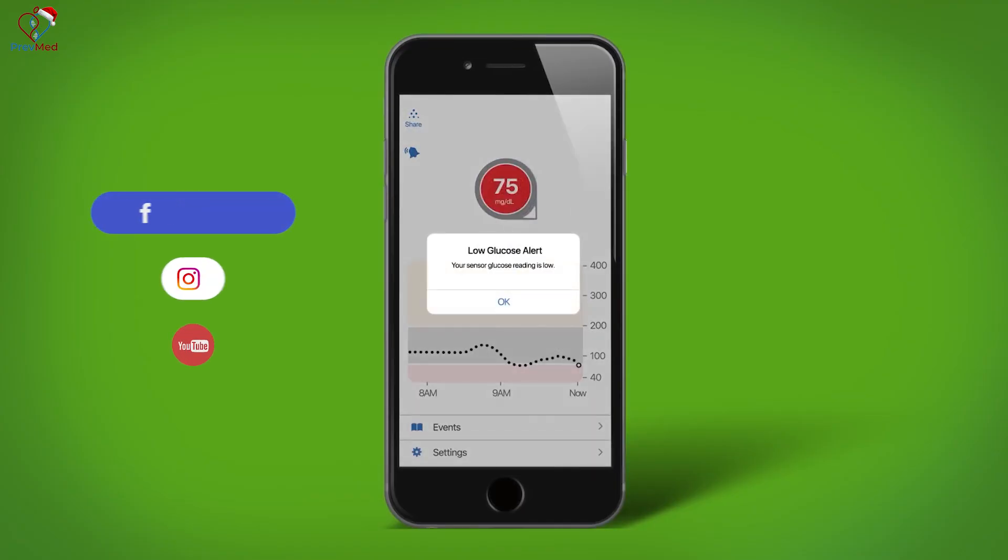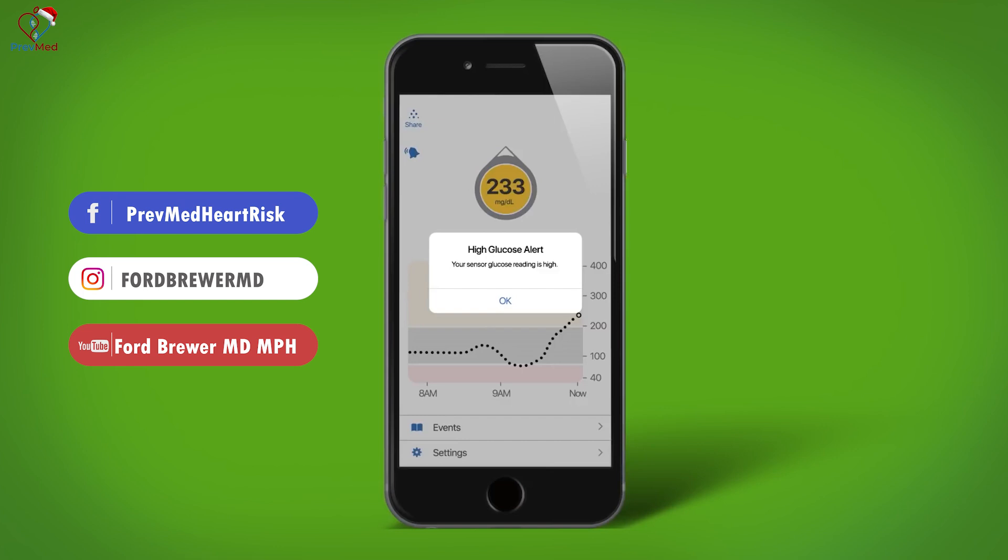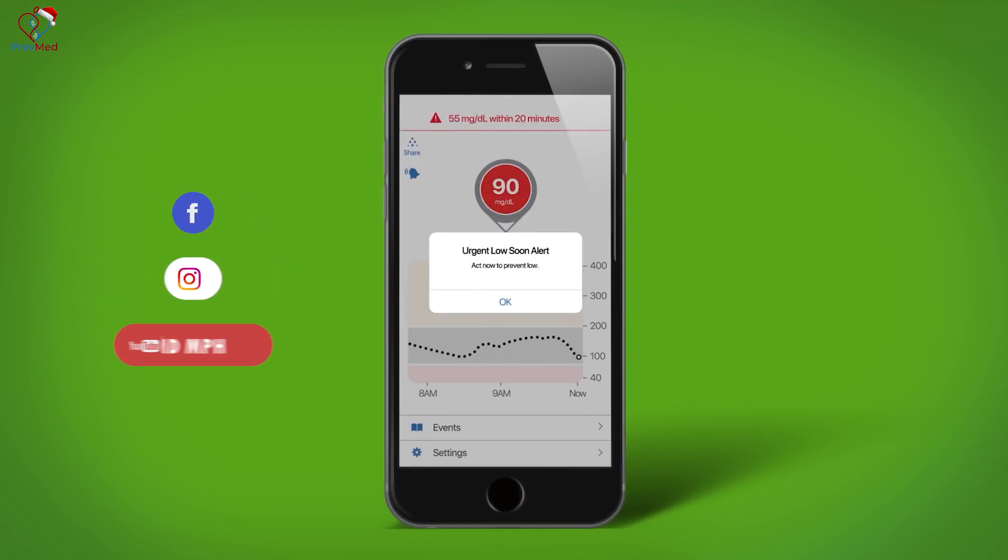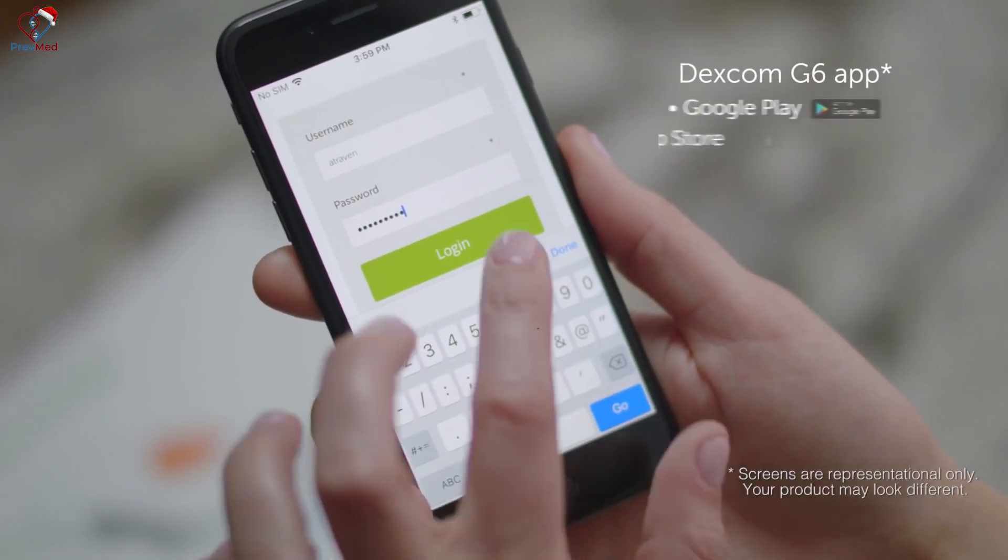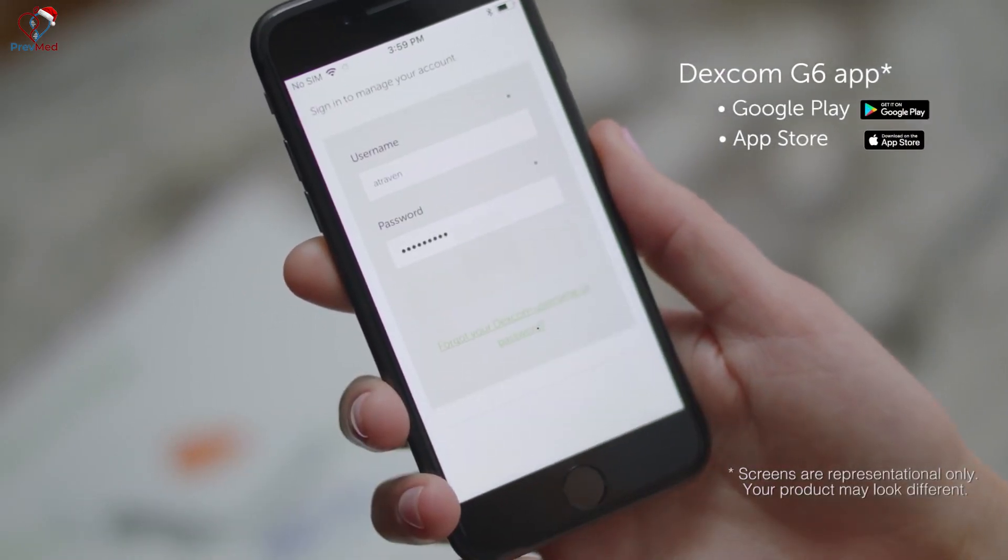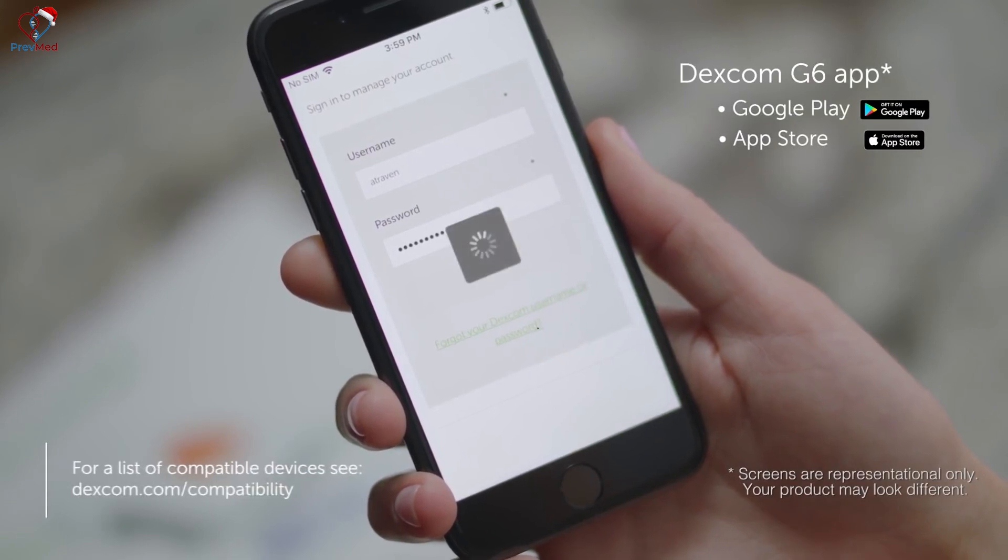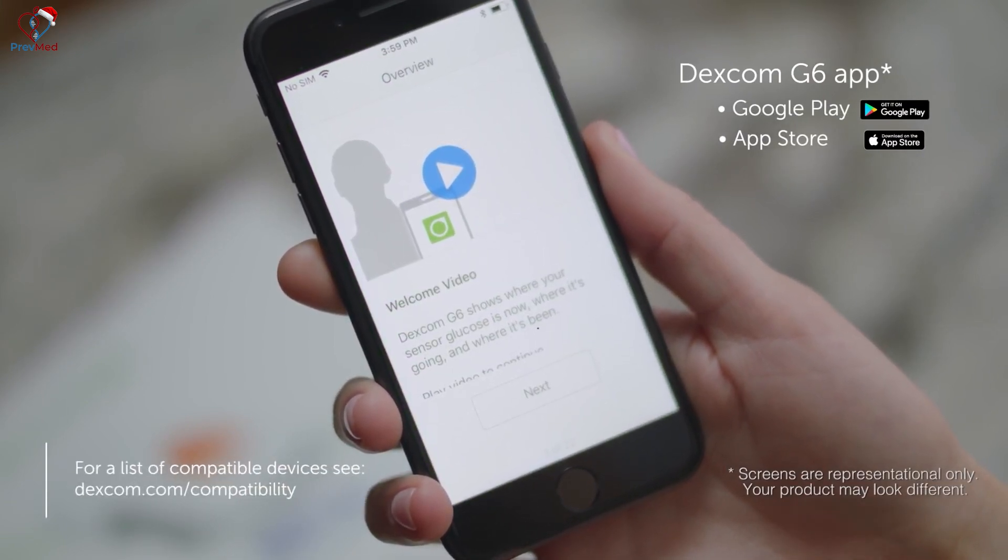It's engaging. I am very aware, although I would forget that I have it on even sleeping at night, I'm very aware during the day that my choices are going to impact that. So I tested a lot more than usual very early, and now I fall into traditional a couple times a day and track it. I look at all the impacts, the daily patterns. The software allows you to go in and do something that's very important, and that's the log. So I can log what I've eaten, what I've drank, behaviors. Have I exercised? Was I active?